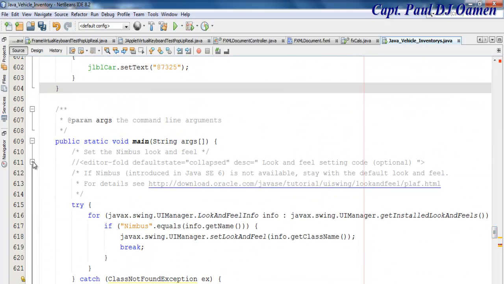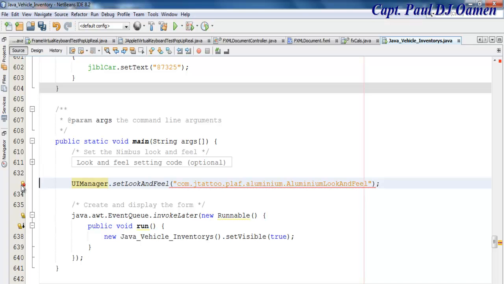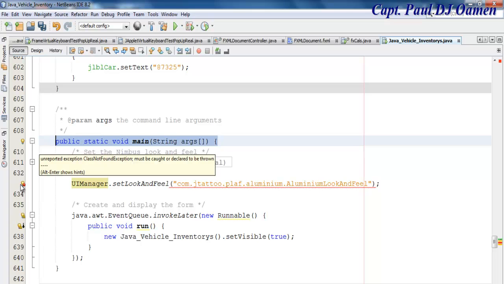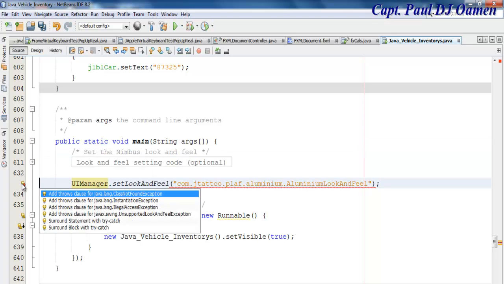Let's collapse this again so that you can see the rest. Look at it. Now to get this sorted, click in there again, but before then have a good look at what's going to happen here. Click in there. We need 1, 2, 3, 4. So the first one is going to be Java ClassNotFoundException.